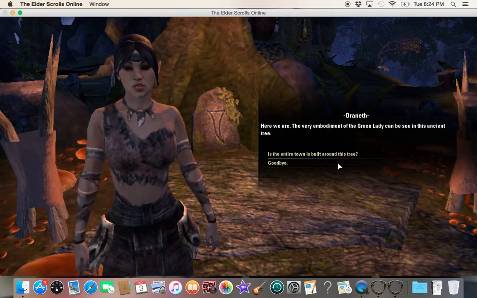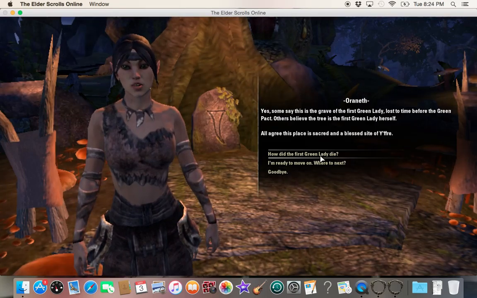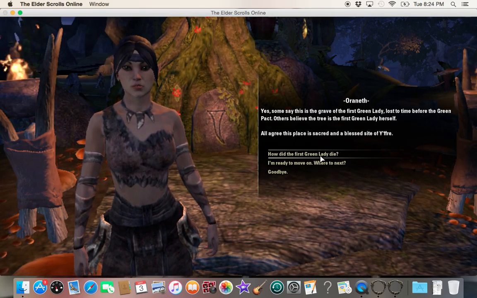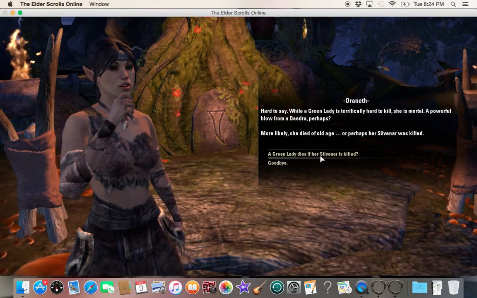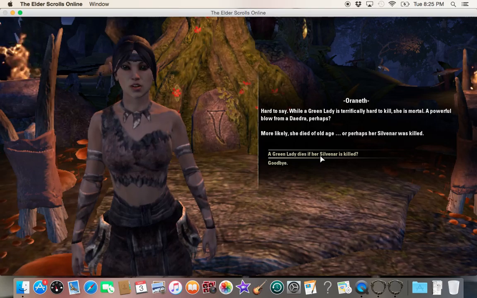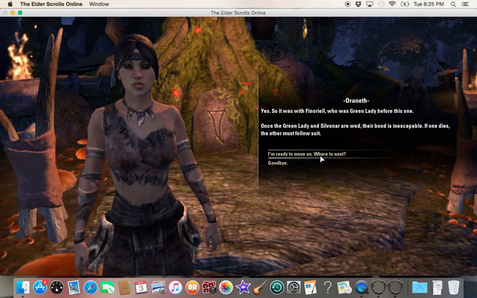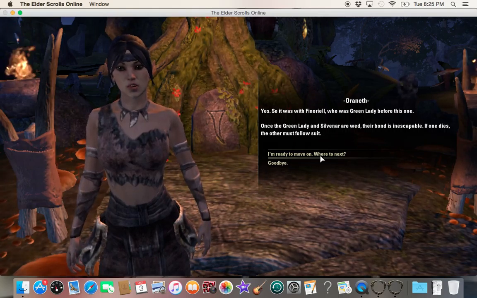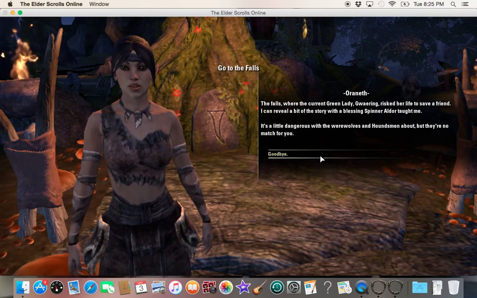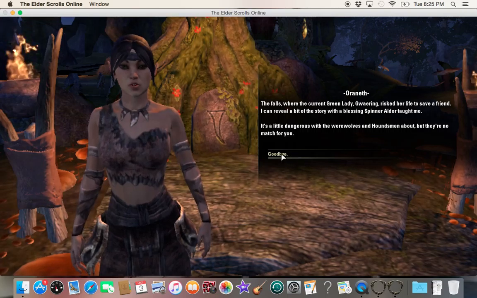Here we are. The very embodiment of the Green Lady can be seen in this ancient tree. Yes. Some say this is the grave of the first Green Lady, lost to time before the Green Pact. Others believe the tree is the first Green Lady herself. All agree this place is sacred. Hard to say. While a Green Lady is terrifically hard to kill, she is mortal. A powerful blow from a Daedra, perhaps. More likely she died of old age. Or perhaps her Sylvanar was killed. Yes. So it was with Fenariel, who was Green Lady before this one. Once the Green Lady and Sylvanar are wed, their bond is inescapable. If one dies, the other must follow suit. The Falls, where the current Green Lady risked her life to save a friend. I can reveal a bit of the story with a blessing Spinner Aldor taught me. It's a little dangerous with the werewolves and houndsmen about, but they're no match for you.